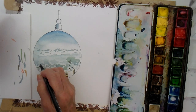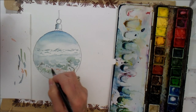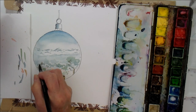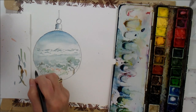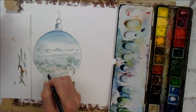So please give yourself at least 10 minutes. That's an awfully long time, really, for a quick watercolour study. But I'm sure you're getting the idea of this little Christmas bauble. I added shadow again at the end. It's always best actually to let your shadow go on first, because then you won't smudge your painting if you try and do a shadow over the top of it at the end.